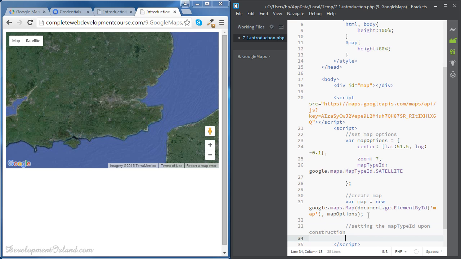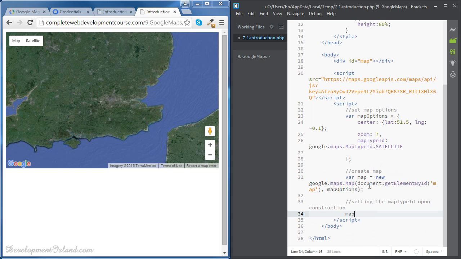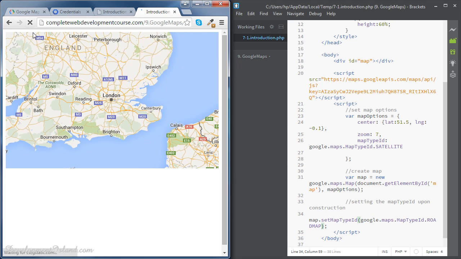So to do this, we're going to access the object map that we defined earlier when we created our map, and we're going to use a method setMapTypeId. Okay, and this method is going to take one parameter, which is going to be following that syntax, and rather than satellite, we're going to go for roadmap. Okay, so let's save and refresh, and now our type changed to roadmap.